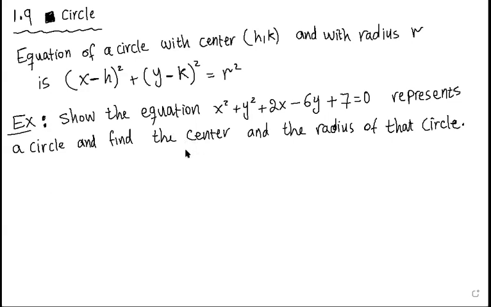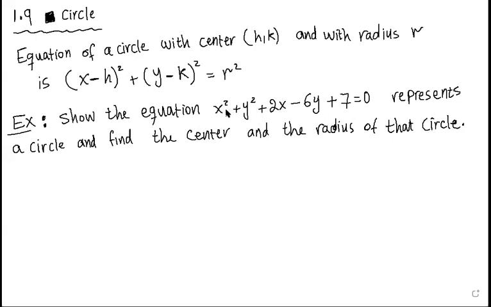So to make this equation look like this, the best approach is completing the square: subtract the 7, put the similar variables, x squared and 2x, together in one parentheses, and the other variable, y squared and minus 6y, in the other parentheses. The 7 goes to the other side. Then you have to complete the square, and after that you check whether it looks like this equation or not. Okay, so let's do it.